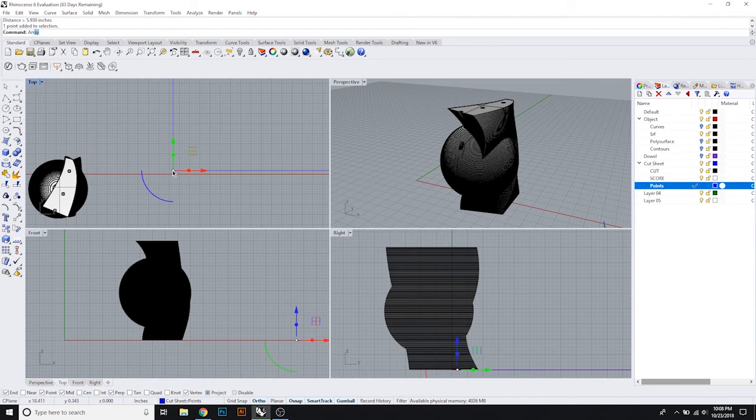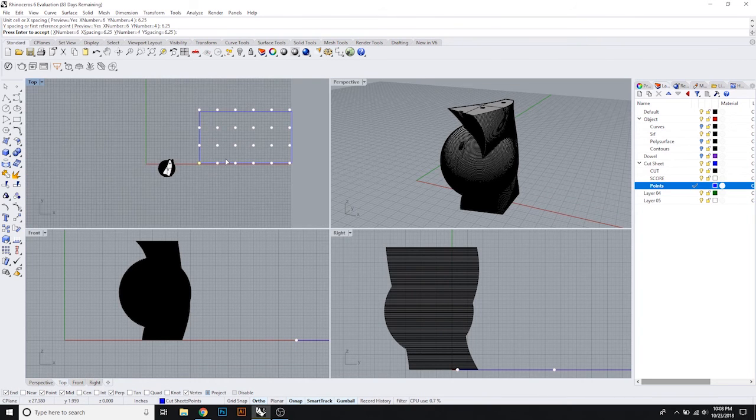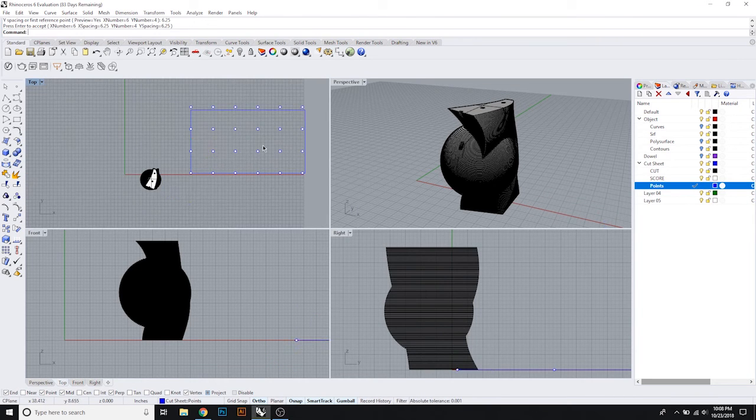Let's do array, 6 by 4, and we said it was 6.25 inches, and 6.25 inches. Fantastic. You'll notice that some of my points are in fact off. Fine. To change that, I just clean up my margins.